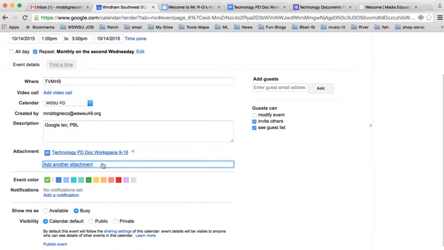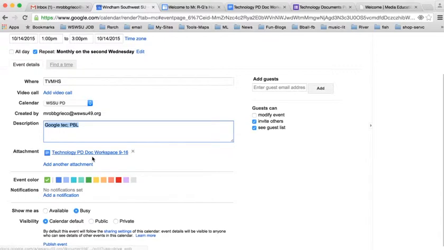And now just think, you could do this for a class. You could attach the homework for that day, and guess what? That homework is only for that day. They can go back and find what was the homework on that day I missed, when I was absent. You can put a description that has a lesson plan, or you can put a lesson plan document in here. It's a way for students and parents to access your work.